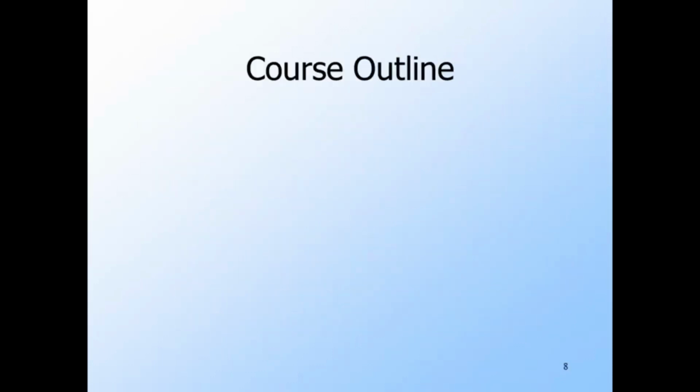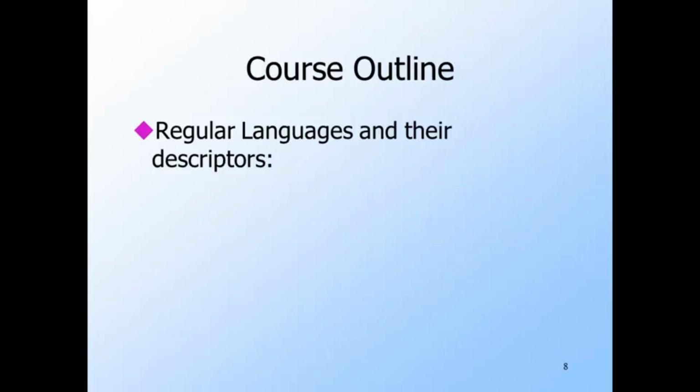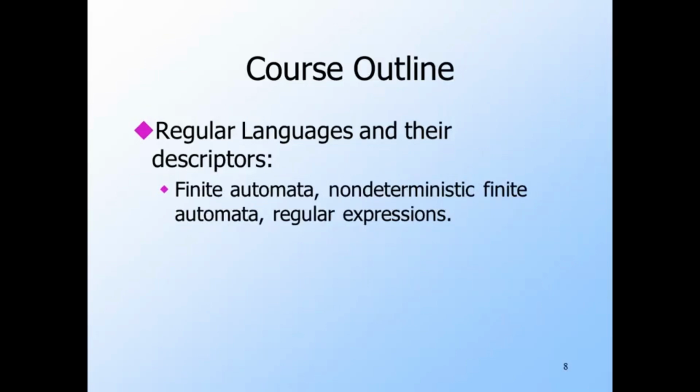So here's a summary of what will be covered in the course. We'll start off with what are called regular languages. A language is just a set of strings, for example, the set of character strings that are valid Java programs. The regular languages are exactly those sets of strings that can be described by finite automata or regular expressions. This discussion will also introduce the important concept of nondeterminism, machines that can magically turn into many machines that each do something independently but with a coordinated effect. This model of computation is fanciful, to say the least, but we'll see it plays a really important role in several places, including design of algorithms and in understanding the theory of intractable problems.